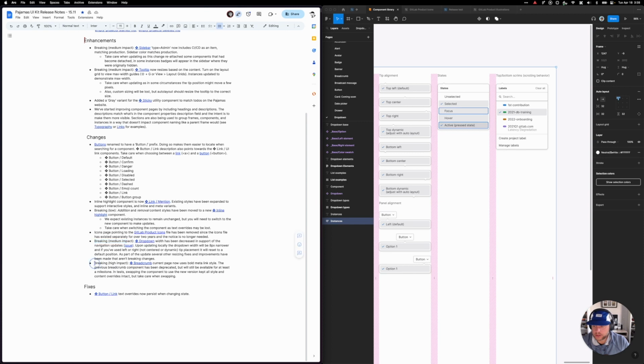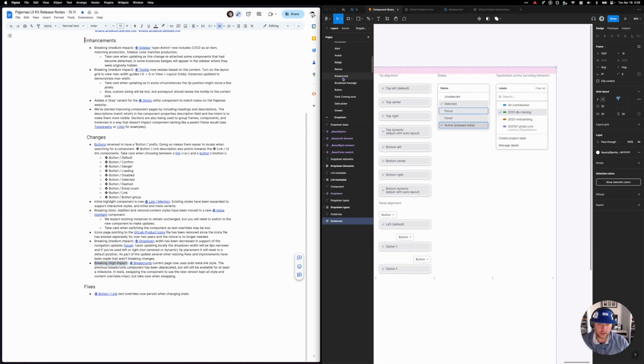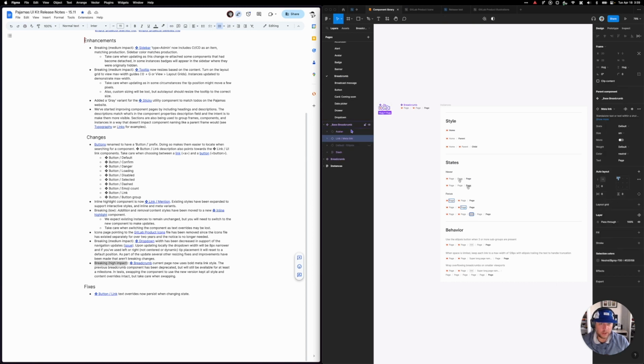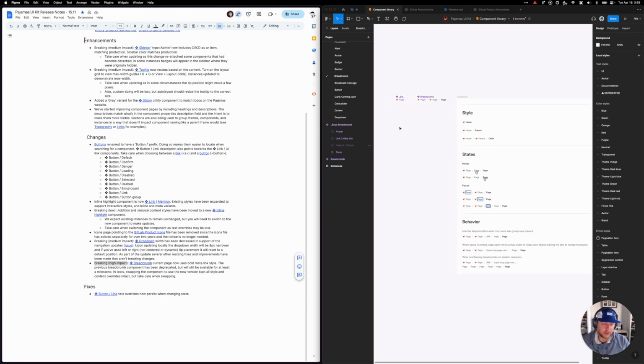All right, last change, which is a high impact if you're using Breadcrumbs. So Breadcrumbs now use the meta link style. If I go in here, it's actually using a meta link component. And yes, a breadcrumb is a link, but it's more navigational. It's a little different than a meta link per se.